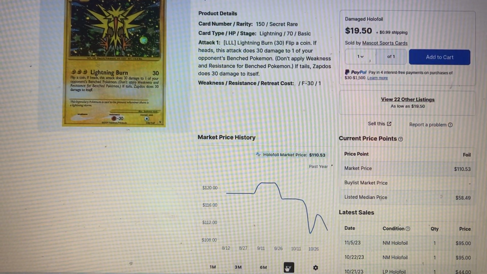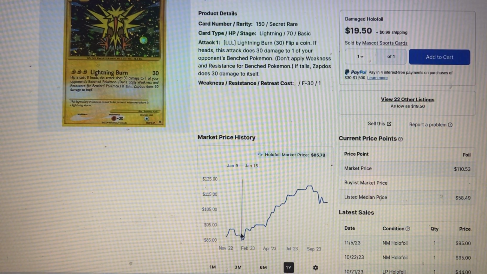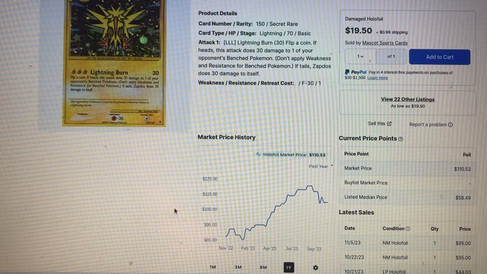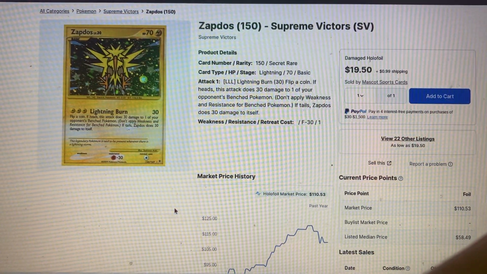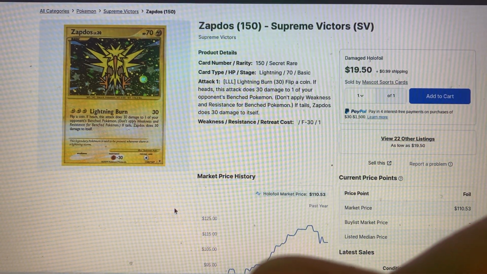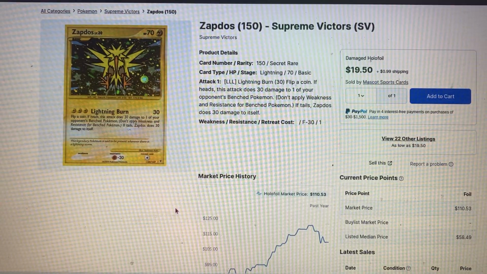But if we look at a year ago, we can see that this card's lowest price tag was $85. So from a year ago, this card has gone up $25. And honestly, this is an OG type of beautiful artwork on there that any lucky Zapdos or Pokemon card collector fan in general would love to have.